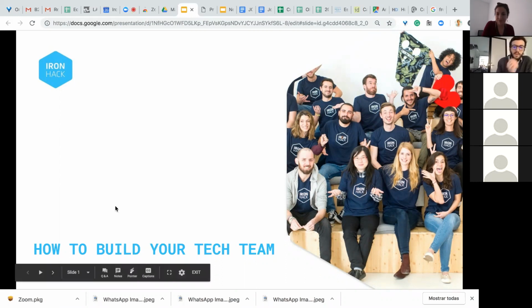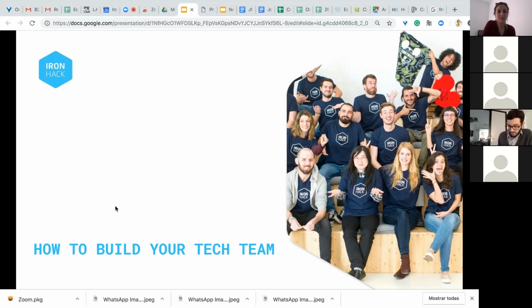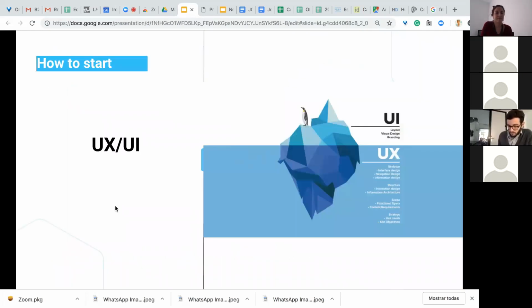Well, let's go. First, I'm going to introduce some concepts that are important when you want to build your tech team, because you need to know the steps that you need to follow. The first one is UX UI. This is not super common to talk about when you're going to build a tech team or you want to build your app or your project.